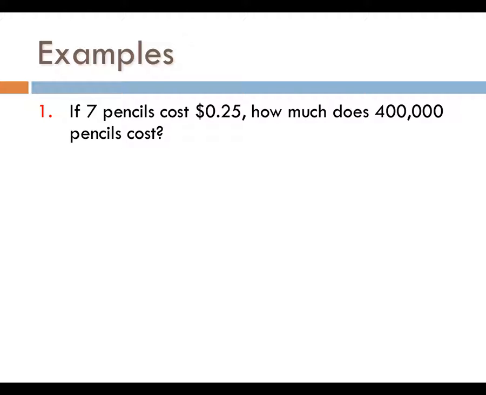Hey, how much are 400,000 pencils going to cost? A lot. Way too much. Thanks, Einstein. Do the math. When doing the math, set up a proportion. I'm going to want to see a proportion in these types of problems. And when you're done, ask yourself a simple question: does that answer make sense?